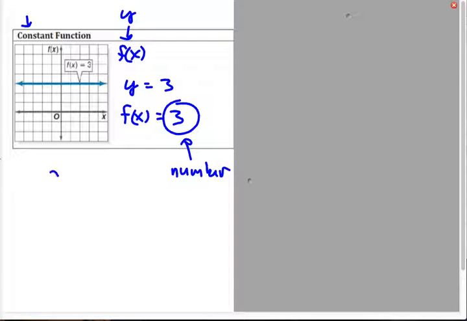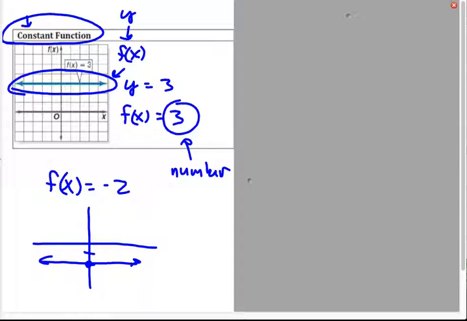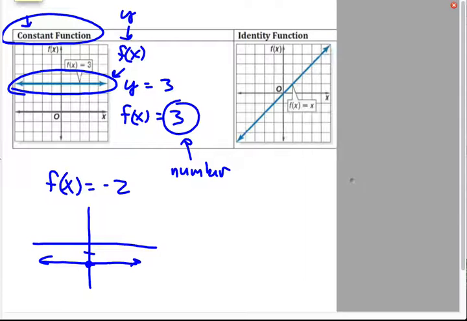A different one we could graph, how about if we had f of x equals -2. Now, being there's no variable over there, once again, this is what we call a constant function. It's going to be just like this, a horizontal line. If you count it out, -1, -2, there's where it crosses. There is no x, so your slope is 0, so it's just a horizontal line like this. Horizontal line, or constant function. So whenever you see a horizontal line, you got to think constant function. There is no x. The slope is 0.